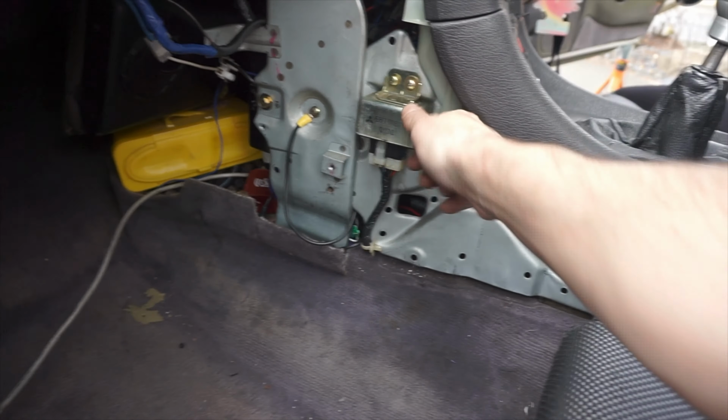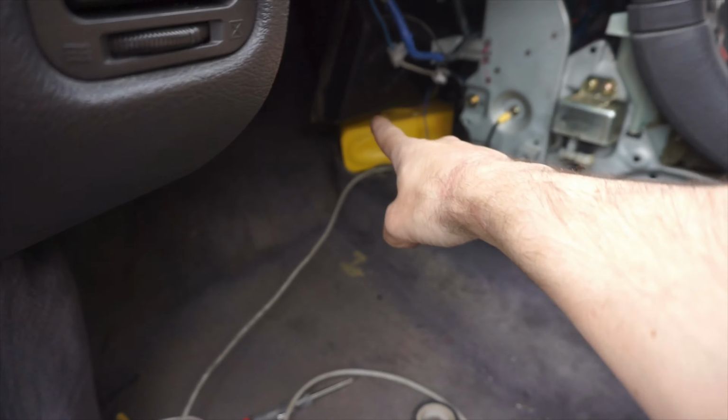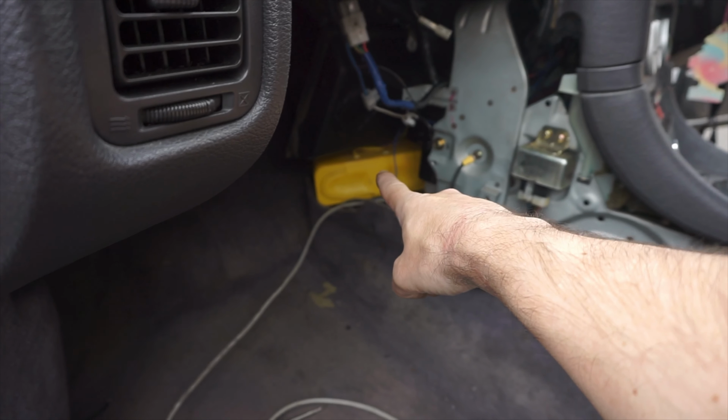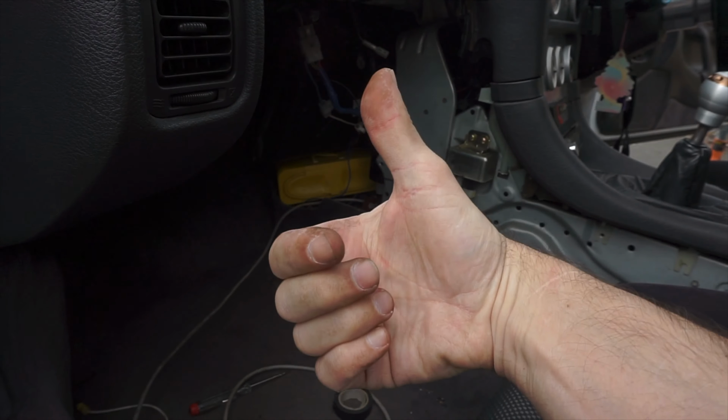I managed to, that was on the other side of the center console. That's the original mounting point. That's all tight. Ignore that yellow box. It's for needles, and it's there to support the airbox. We bought the car like that. I'm not a drug addict, okay?